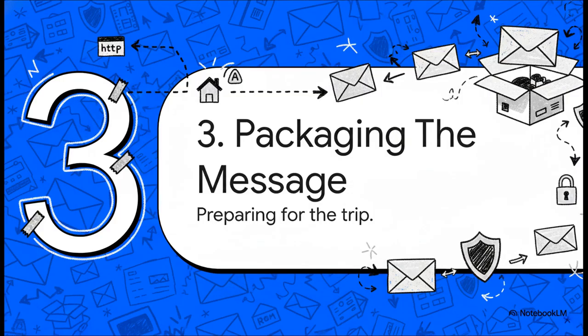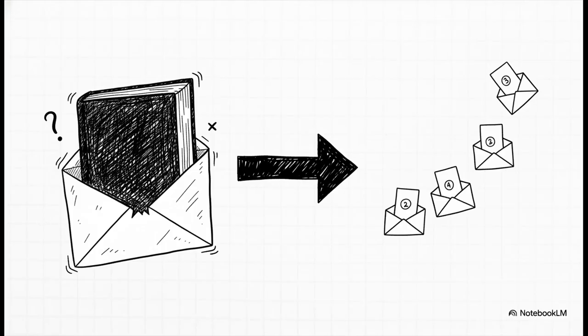Okay, quick recap. We have our message, the HTTP request, and we have the address, thanks to DNS. So what's next? Well, now we have to package that message up so it can survive its long and, honestly, kind of chaotic journey across the internet. So imagine you had to mail a 1,000-page book. You wouldn't just stuff it into one giant flimsy envelope, would you? Of course not. It would get lost or torn or just never make it.